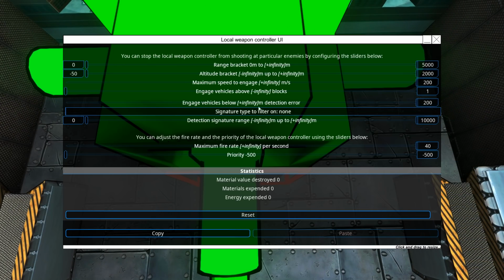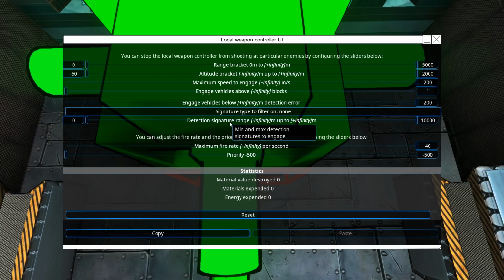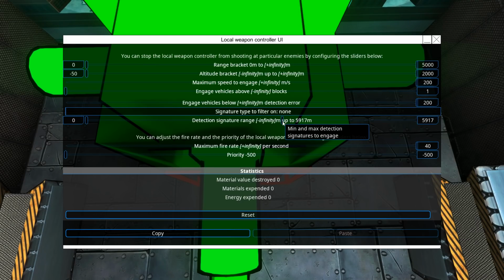So that's going to do only... I don't know. How big of a ship should it... or how big of a target should it be? Target signature, below detection error, no. Passive radar, no, I don't really care what the detection range, the detection type is.